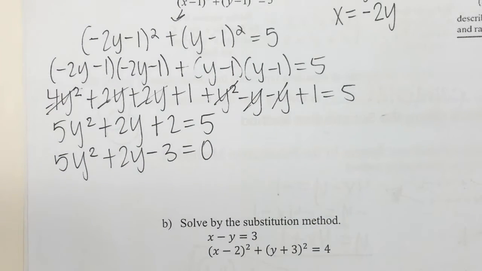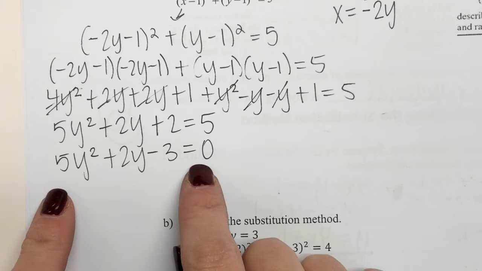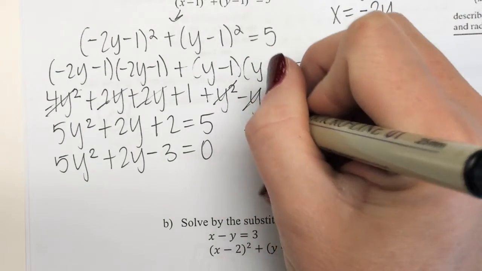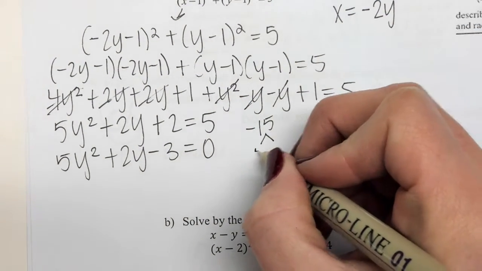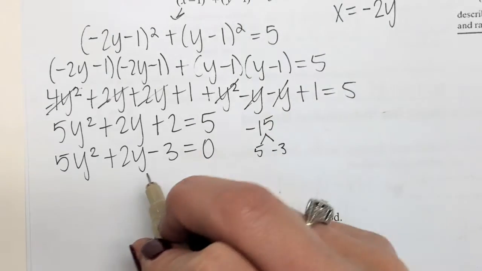I'll give y'all time to write that down and think about it. Now, we have two options. One way to solve this would be by what? Factoring, which we could do. Another way would be what? Quadratic formula. I'll let y'all pick which one. Factoring? Okay. So this one we have to find factors of what? Negative 15. Good. A times C. What are factors of negative 15 that could add to be 2? One of them has to be negative. Yes. Because 5 minus 3 is positive 2.